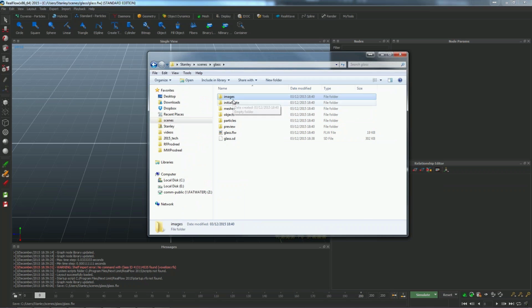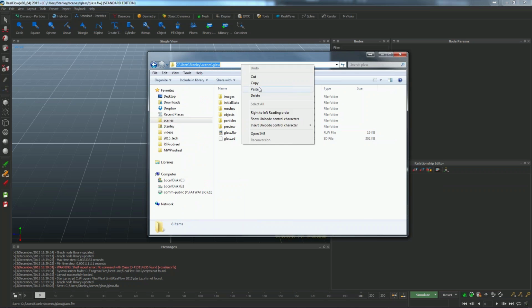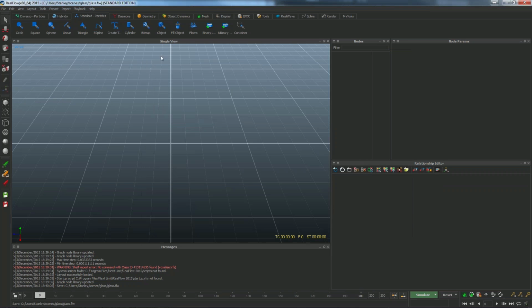And here you will see a bunch of folders.